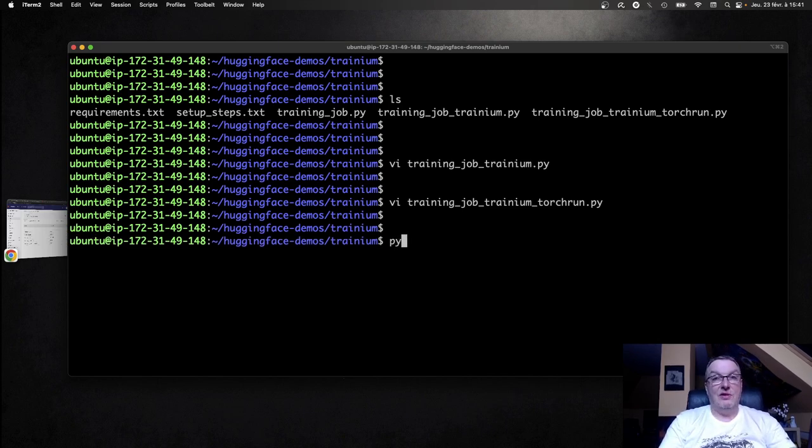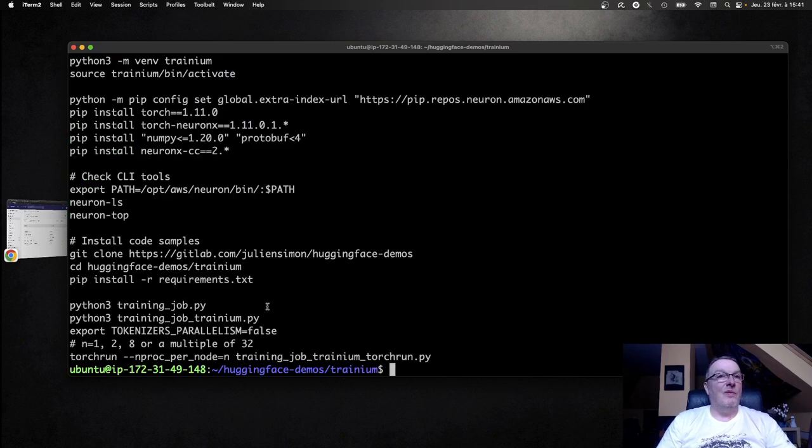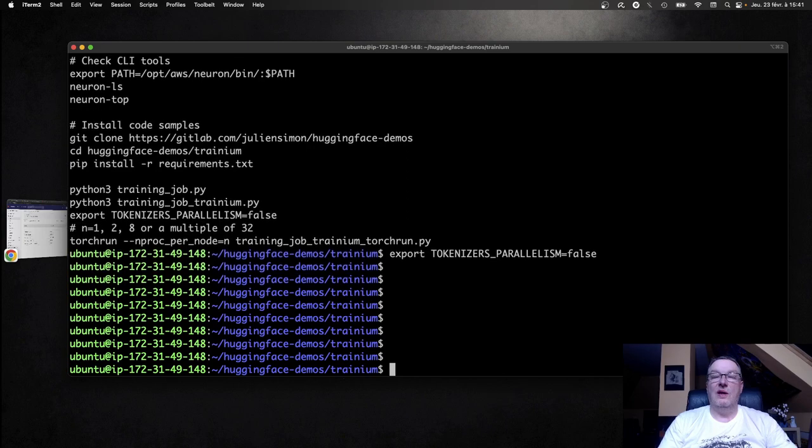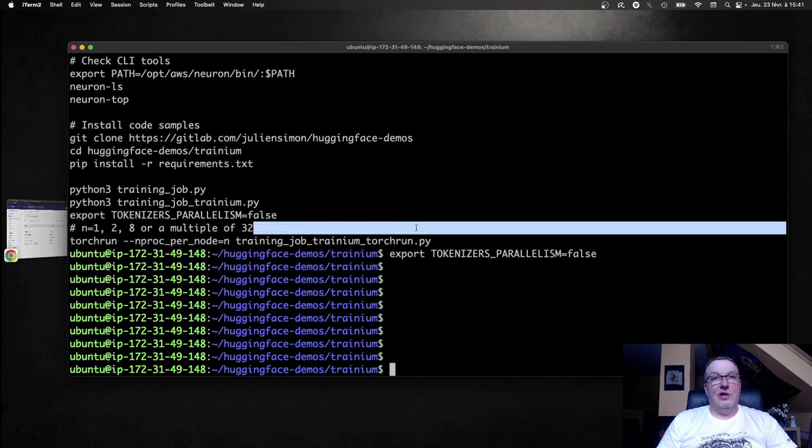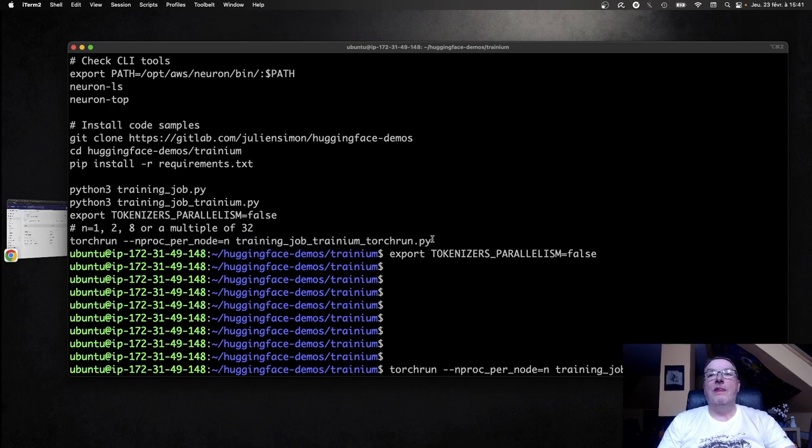Okay, so let's just fire this up. Oh no, not like that. I gotta use the torchrun command, and yes, I do want to disable tokenizer parallelism because I don't want to run tokenization on each chip, right? Would be silly. And here I want to run 32 processes on this node, so I'll just say 32 here, and we should be good to go.